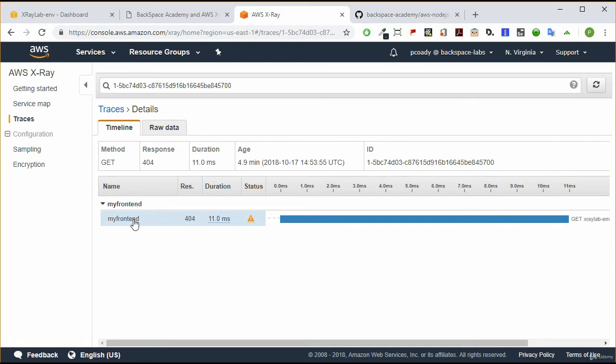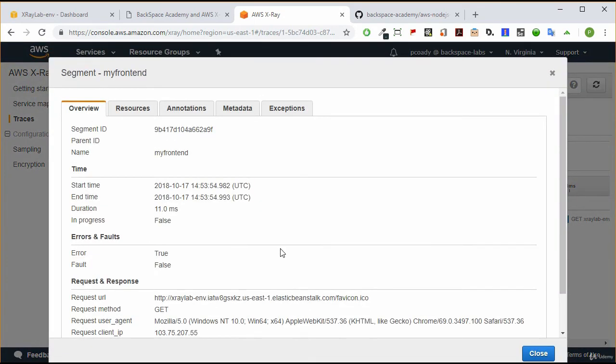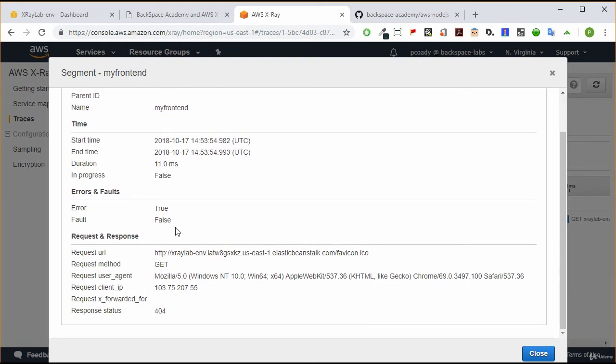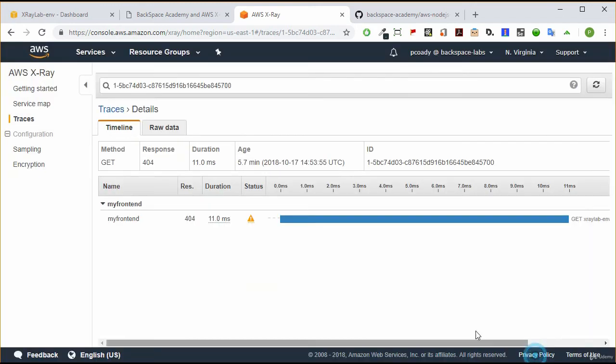What we can do now is that we can click on that again, and that will give us more information about that segment, which was my front end, and what caused it to give an error. So if we look down here further, we've got the request URL, and it was for our favicon.icon. Now, we didn't actually have one in our application, so it made a request for that, and it didn't actually exist. So that was where the problem was, and not a major deal. We can just not worry about it, but later on, if we're going to create a real application, we're going to put a favicon icon there for our application. So we just close that out now.